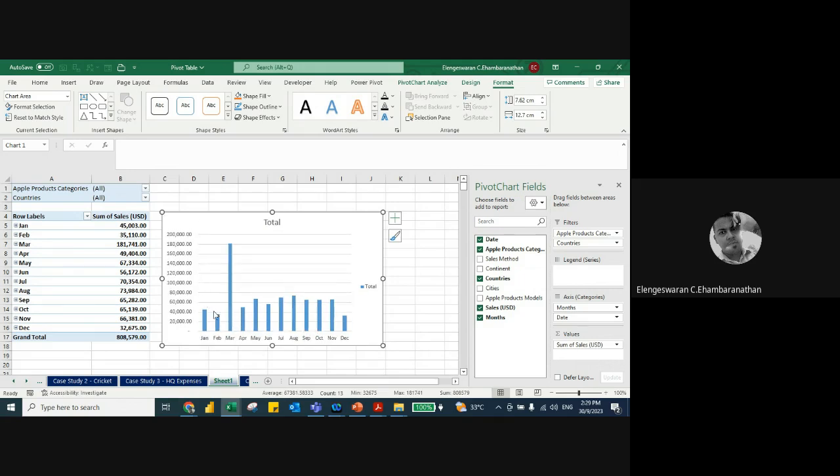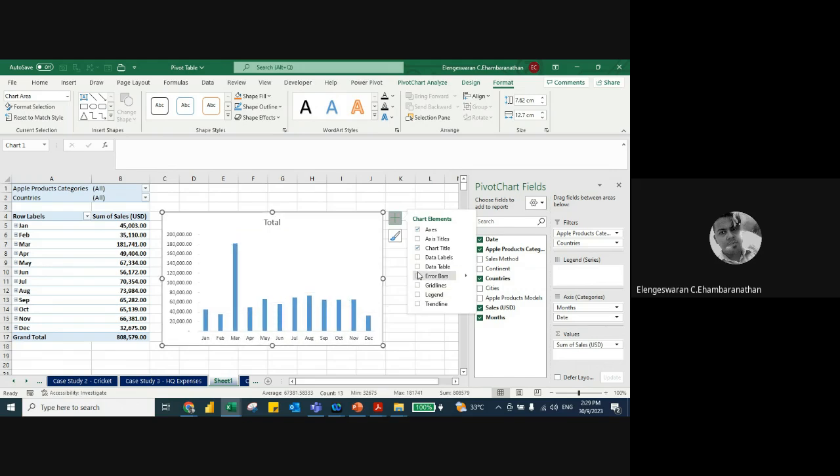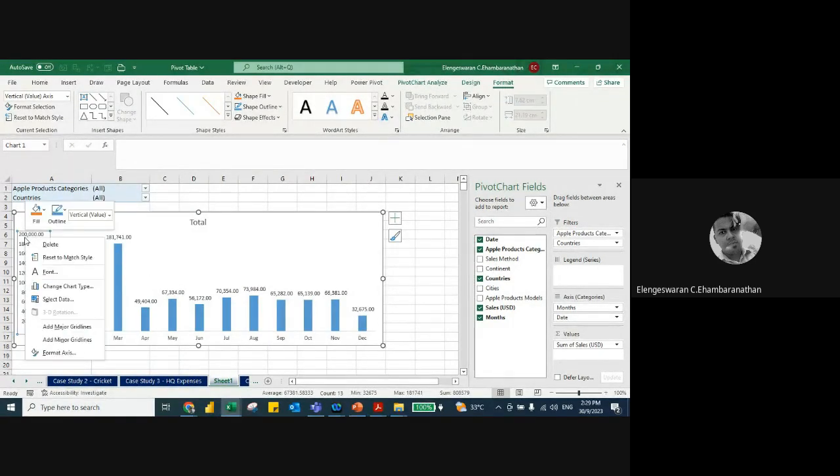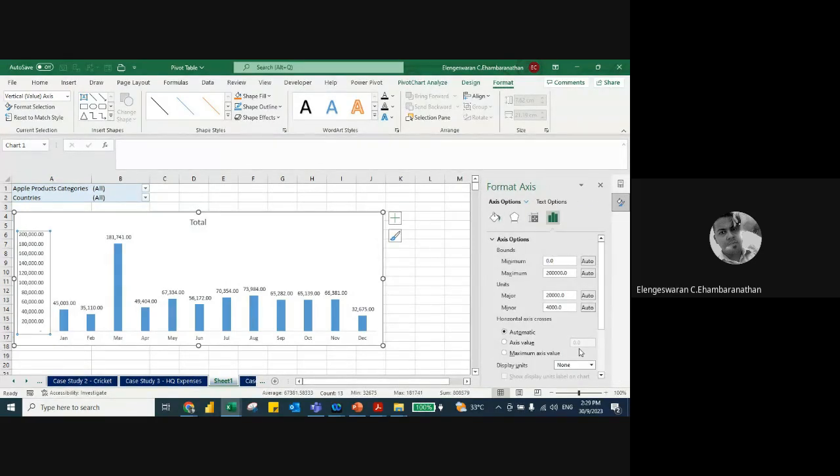Automatically the chart becomes bigger, and I can click on the chart elements to remove the legend, remove the gridlines, and select data labels. Again, even if I expand this, the numbers are too big. When you present to top management, some managers don't like big numbers. So you select this, right click, and go to format axis. On your right hand side you have format axis, and maybe I choose thousands here. So automatically you have thousands over here.